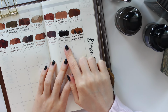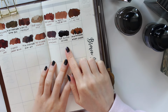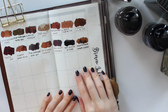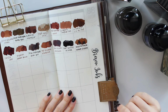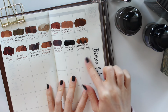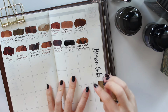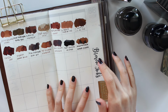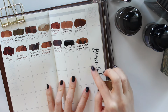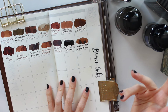To be honest, Embers of Time looks more like a gray-brown ink. So I could have put that under the grays as well, but I think the shimmer makes it a little bit more warm-toned, so you can see the difference. And then Urban Sienna, on this MD paper, looks more like a warm brown, almost like a chocolate brown, but on Tomoe River paper, it is a little bit more on the orangey side, I would say. So maybe I'll do a different swatch on Tomoe River paper so you can see the difference.